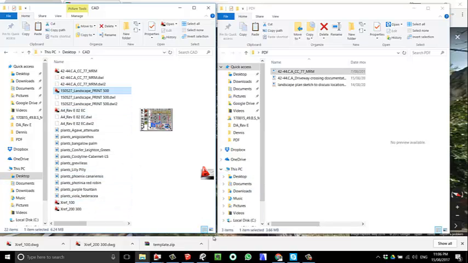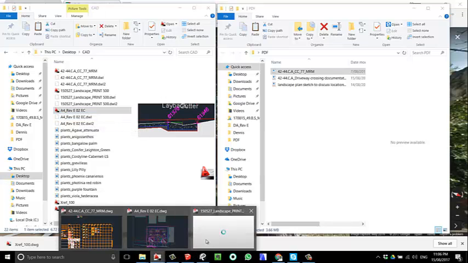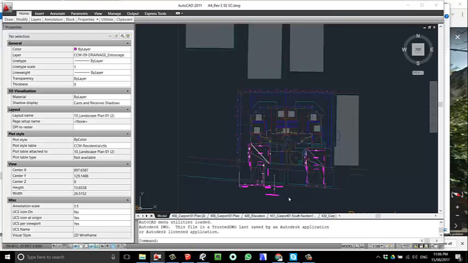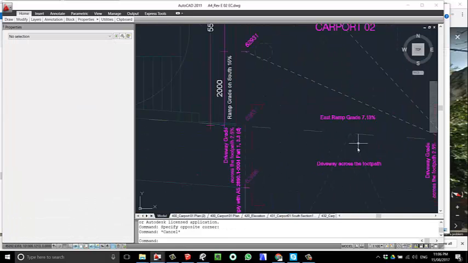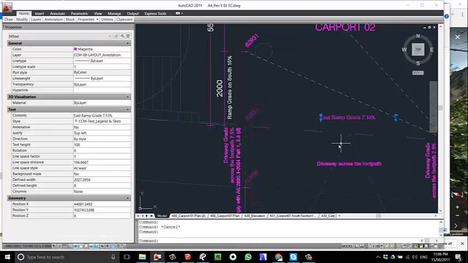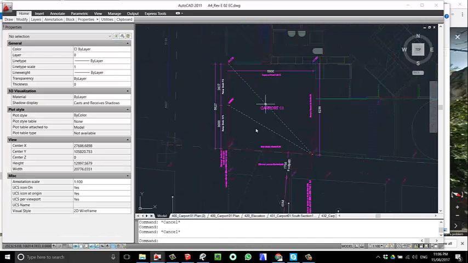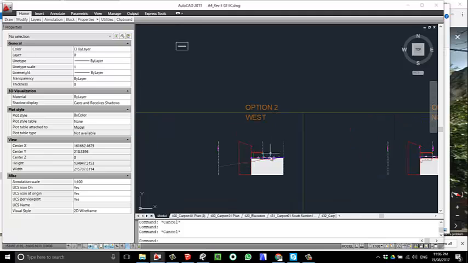Now, the driveway comes from an old file, and we were using an external reference, which is this one. If I open this one, you see the information, all this stuff, driveway, ramp grade, everything, and the sections.